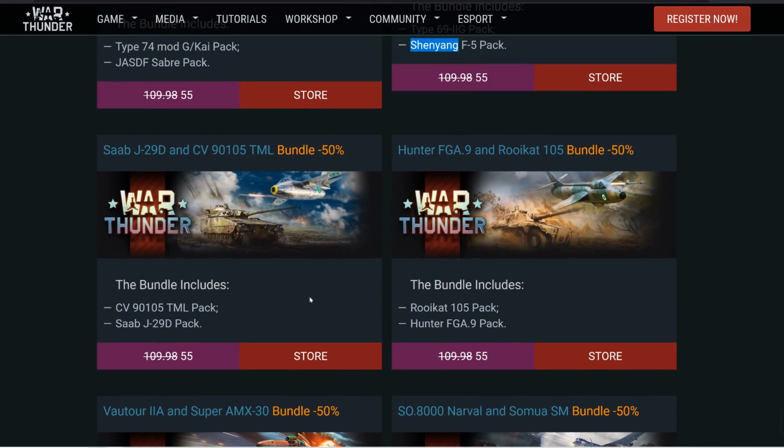Moving on to the Saab J29D and CV90-105. Now this is one of the best premiums that you can get because it's a light tank.